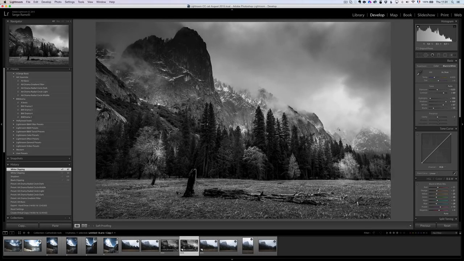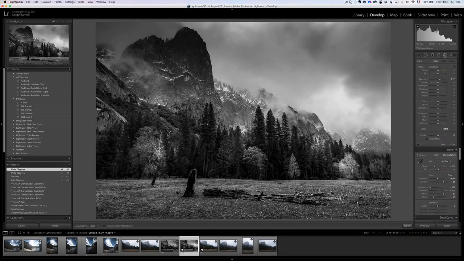Okay, and now we have the famous radial circle, which helps to break the gradient, break the tone value. So this circle I'm going to place on the cathedral itself. I kind of like that. Don't make it too bright because you don't want people to notice. You just want to slightly vary your tones like they used to do in the good old times, but not more than that. This one might be a bit strong, so you can lower the clarity, lower the exposure.